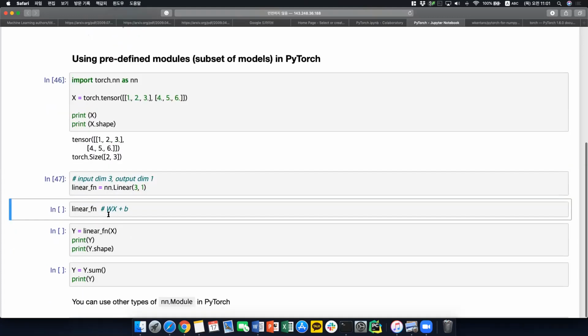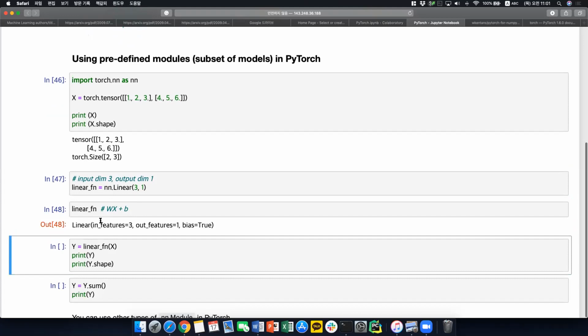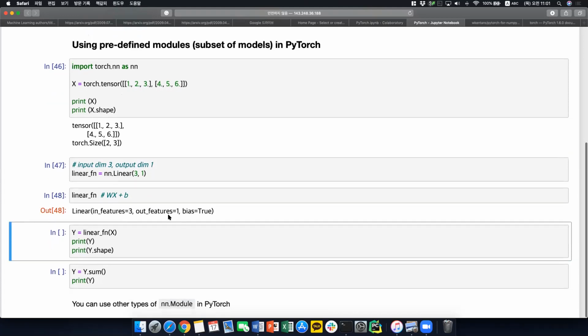As you can see, the input dimension is 3 and the output dimension is 1. So if we calculate this one, it's just calculating WX plus the bias term. So the input is 3 and the output is 1.